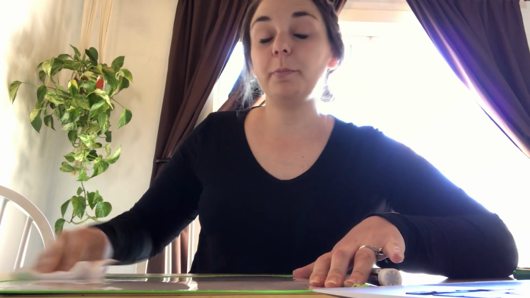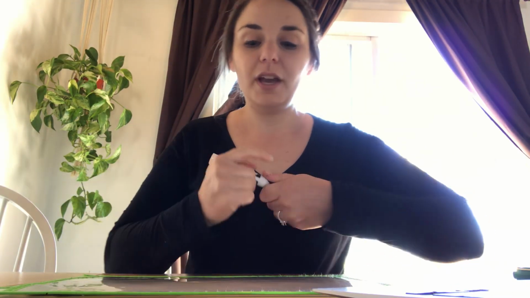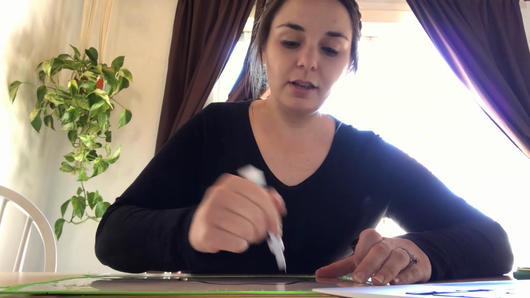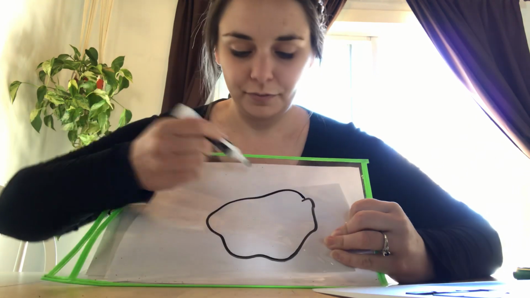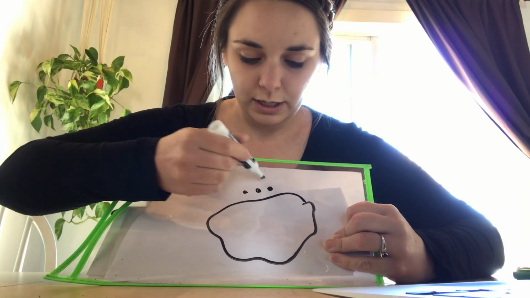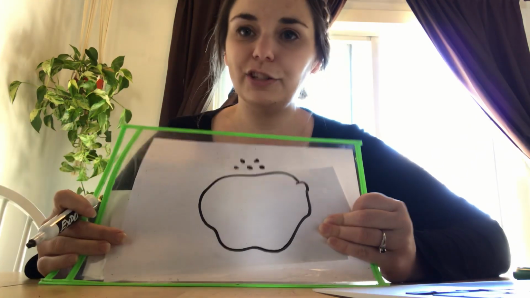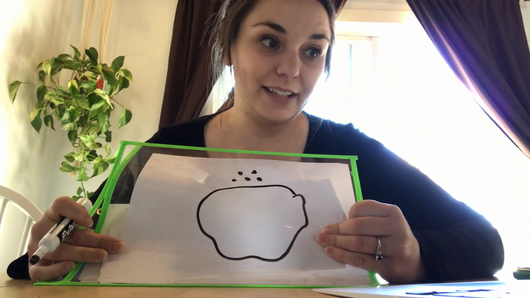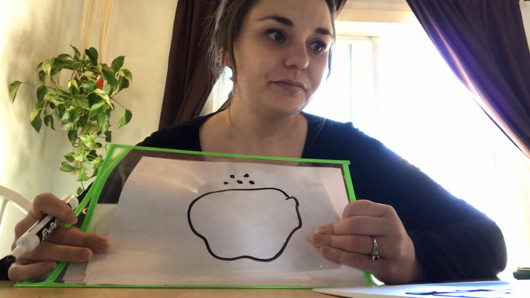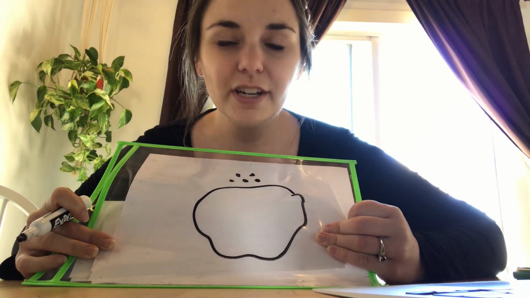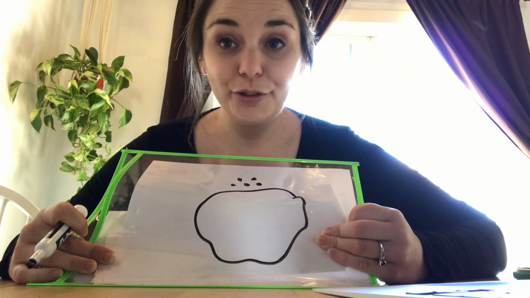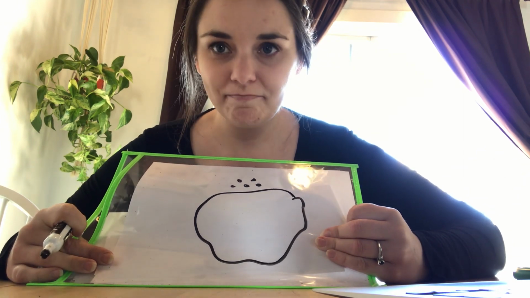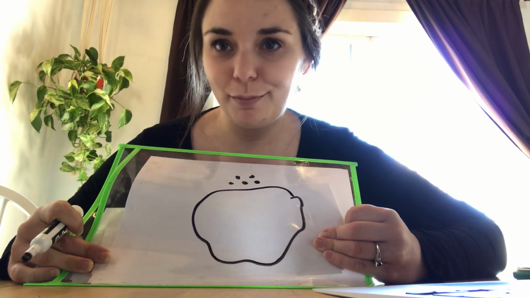In my next problem, 5 toads are sitting next to a pond. So I'm going to draw my pond like this, and I'm going to draw 5 toads sitting next to the pond. 1, 2, 3, 4, 5. Enjoying the sunshine in the pond next to them. And it says, they're going to give me some more information about these. It says 3 of these toads are really big. How could I show that 3 of these are really big?